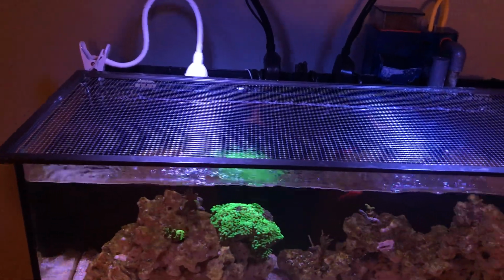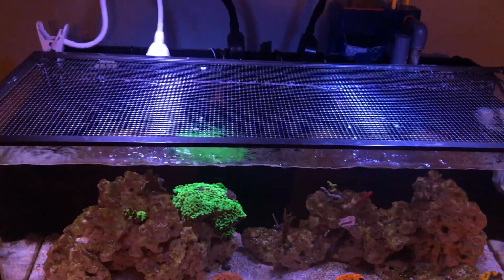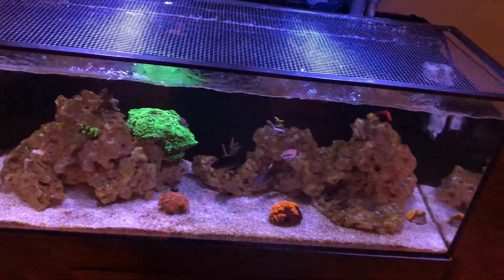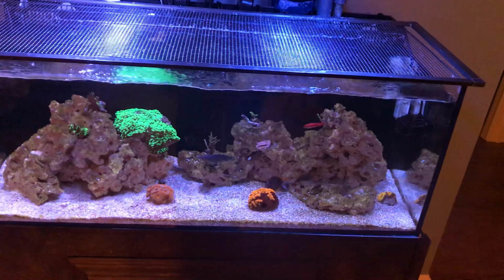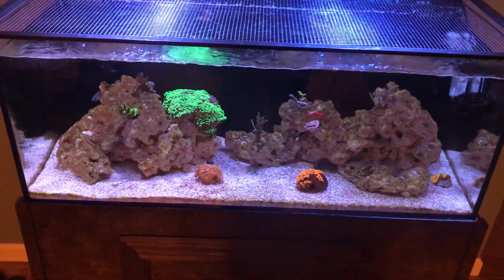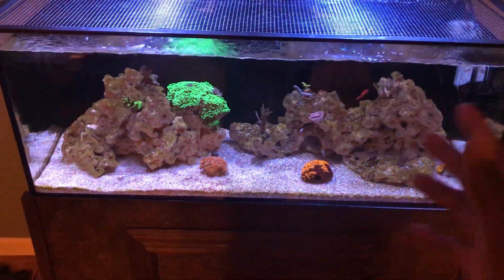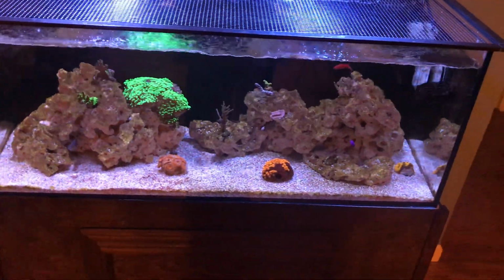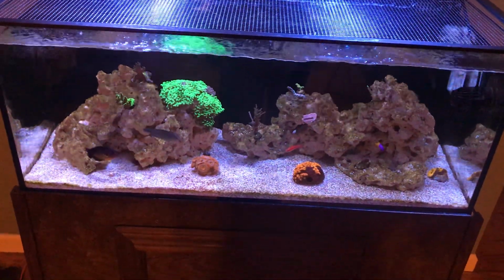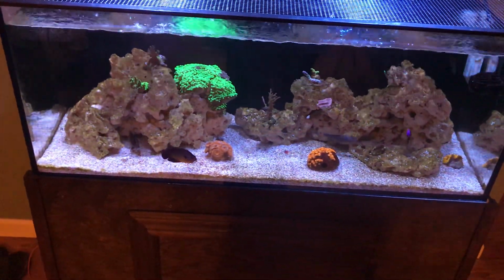Just for this tank, I'm like, I mean, my corals, I don't really have a huge coral load. I don't see it benefiting from me spending the money on a calcium reactor. I might be wrong, but for what I have in here, I don't really have any really high-end pieces that I want to throw that type of money on a tank yet right now. So to kind of keep things down, I'm just gonna not do that.